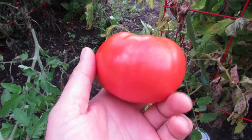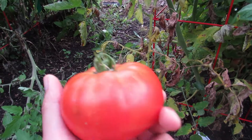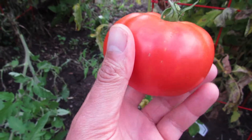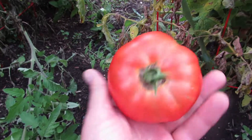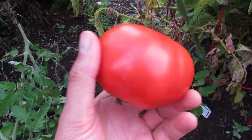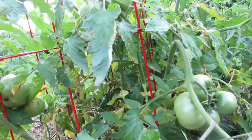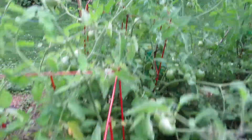This is an old French heirloom, St. Pierre. If you just want that classic, delicious, red garden tomato, this is it right here. It's a beefsteak slicer, for sure, but it also is a lot pulpier than a lot of beefsteaks. It's a very heavy producing tomato. There's just tomatoes everywhere on this thing — they're all over. I mean, this thing just goes crazy.